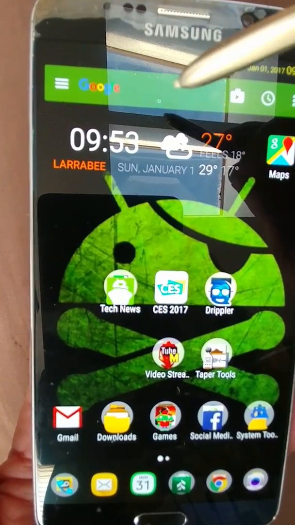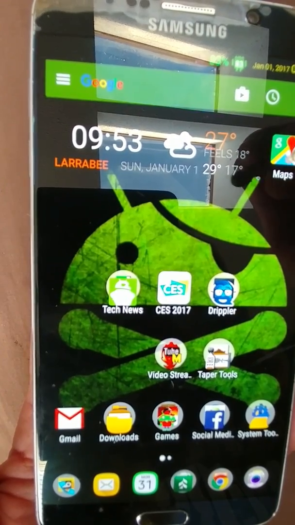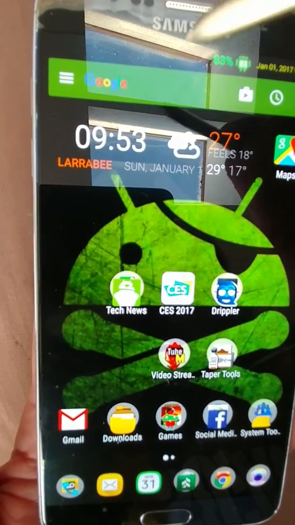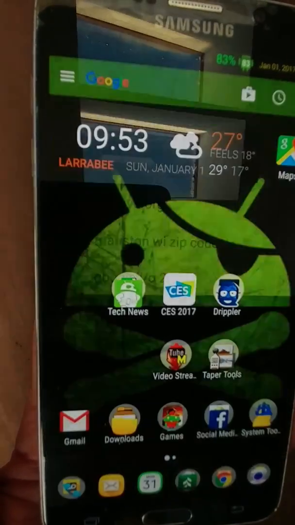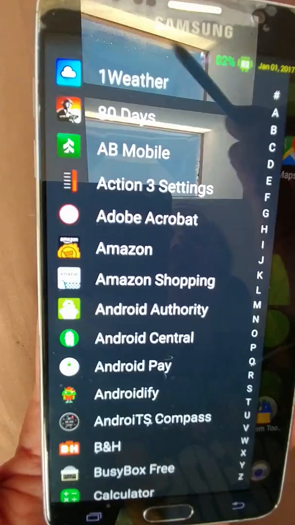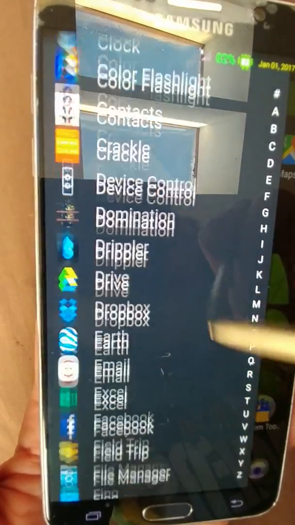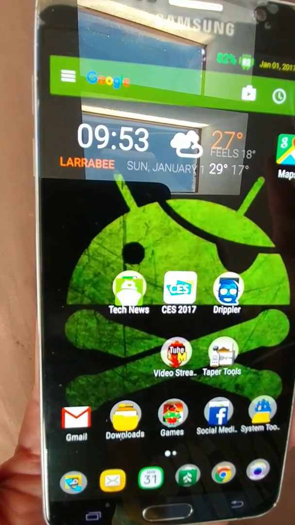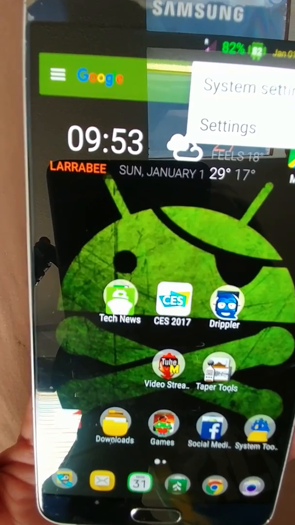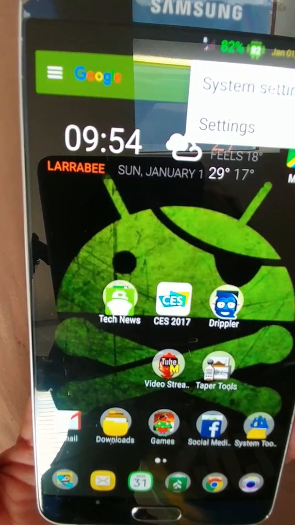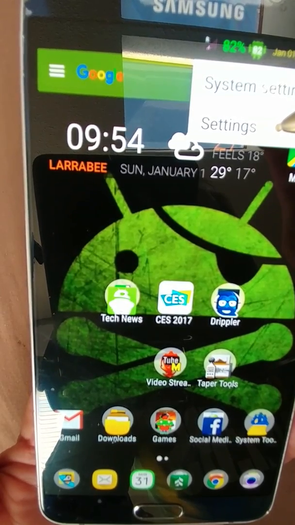this is my search bar here. This will be your quick bar. And the way I have it set up, I can actually type in here and do a Google search, just like the Google Now app. I can go here, and this is where I have that Rolodex that I was telling you about. And then this is a nice feature that I like, because I also can go into system settings here, and I can go into the Action Launcher settings as well.